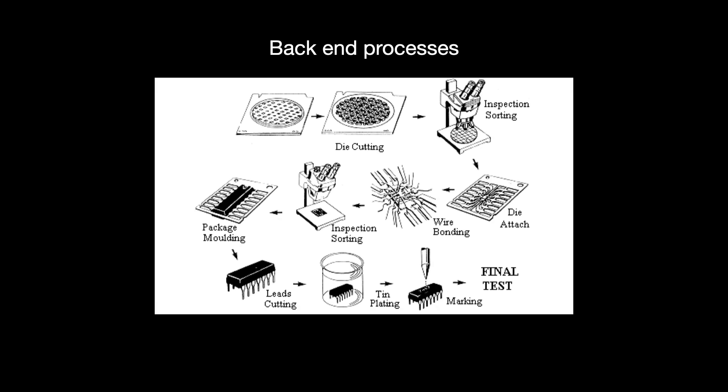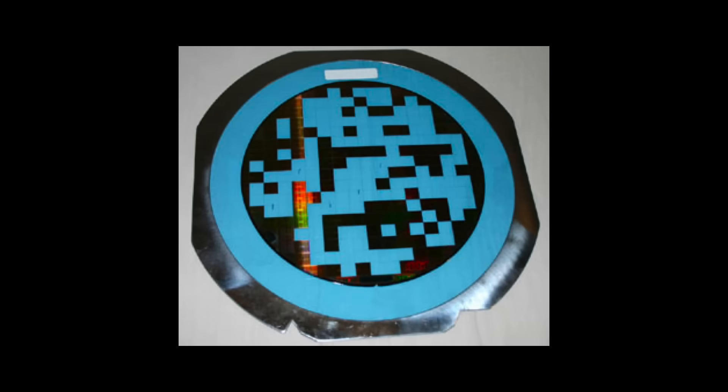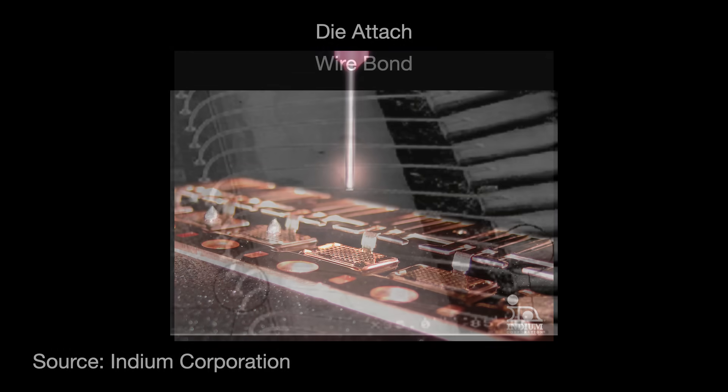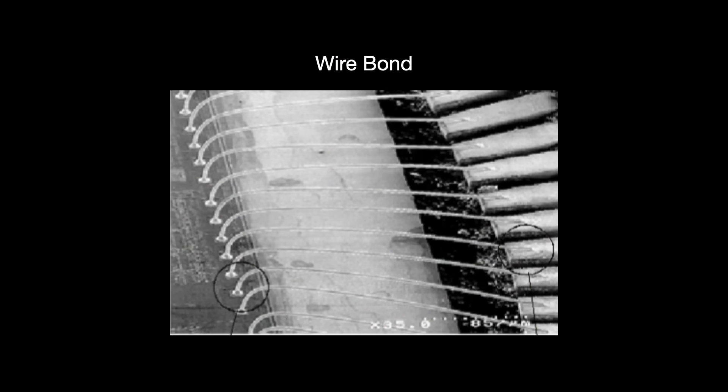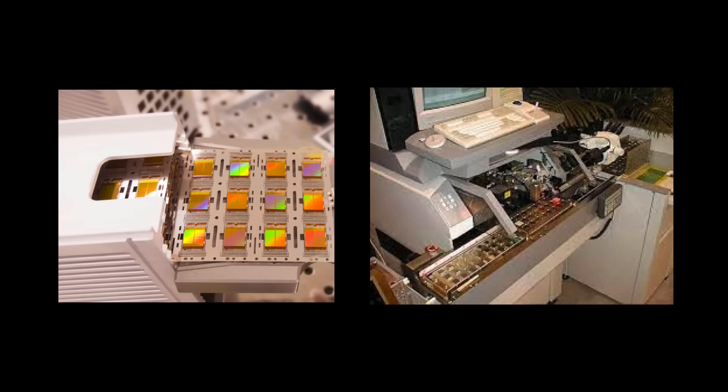Processes differ based on the technology, but here is the vanilla workflow. In assembly, we start by cutting the dies out of the completed wafer and inspecting them. After this, we put the dies onto the package's lead frame — called die attach, die bonding, or die mounting. Then we attach the very small bond wires to the dies, which allow the chip to communicate with the outside world. This step is called wire bonding and was pioneered by Bell Labs in the 1950s. After that, we put the die into its ceramic or plastic package. At the start, this process had to be done manually, making it one of the first things to be outsourced abroad. Since then, machines have taken over and a swath of new bonding techniques have been introduced.